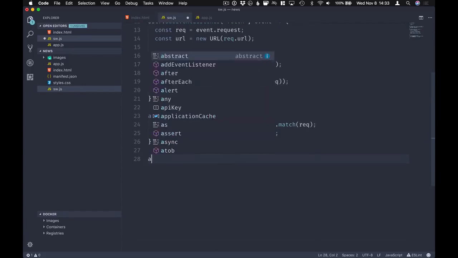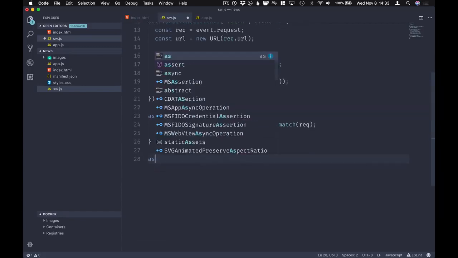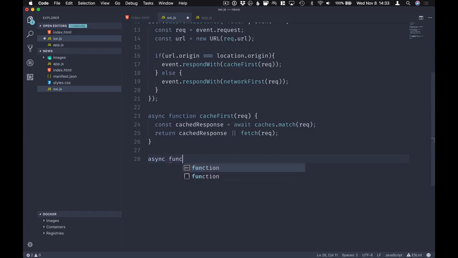So we'll have an async function called networkFirst, and that again takes in the request. Here we're going to use a different cache just because I want to keep the dynamic assets separate from the static assets. Later on, it would make it easier for me to clear out some of the dynamic assets as they get old.